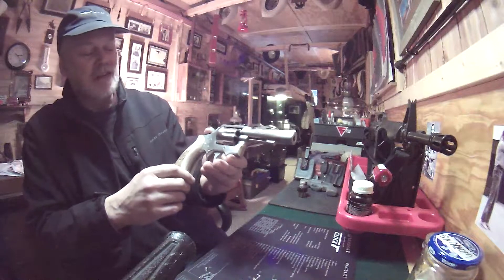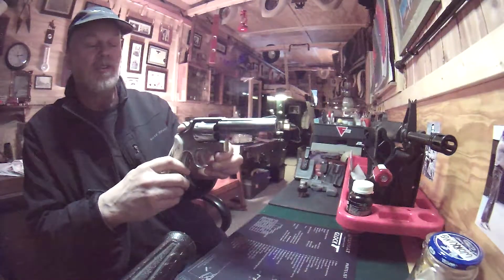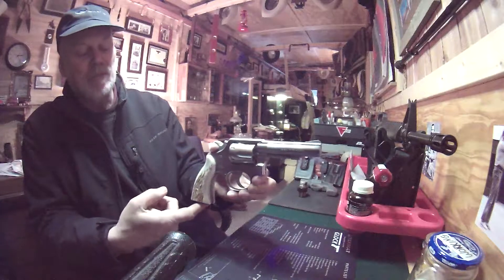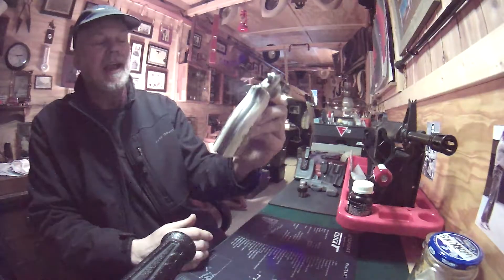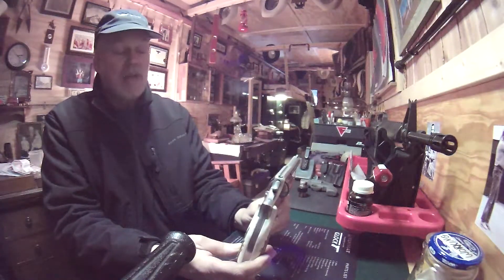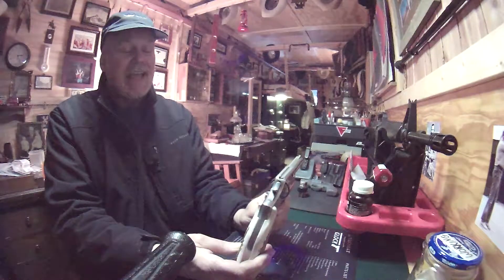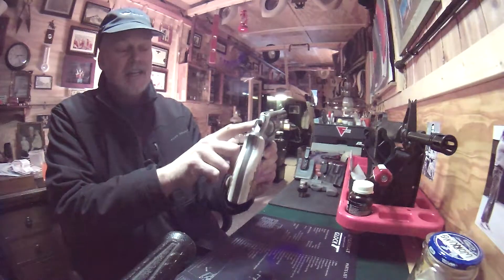Let's look at this gun and cover some of the points of interest on it. We'll start with the weight — it weighs 36 ounces. It's 9 inches from the heel of the butt to the front of the barrel. It's 5 inches tall, from the bottom of the grip to the top of the sight. The cylinder is your widest point on this gun — it's 1½ inches wide. Compare that to a comparably sized automatic that's popular nowadays, a Glock Model 19, which is basically 1⅛ inches in width. So this gun is slightly wider at its widest point than a Glock 19.